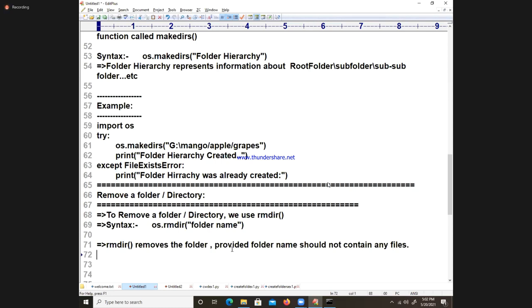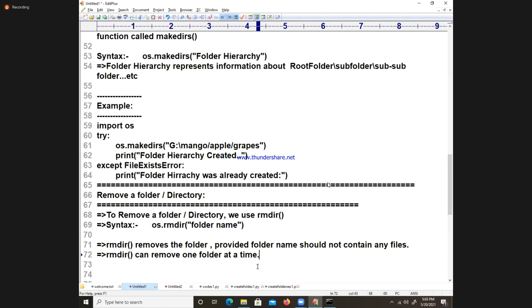Right. See students, now I am going to say rmdir can remove one folder at a time. Very, very important: one folder at a time. You are having mango, apple, kiwi, grapes.